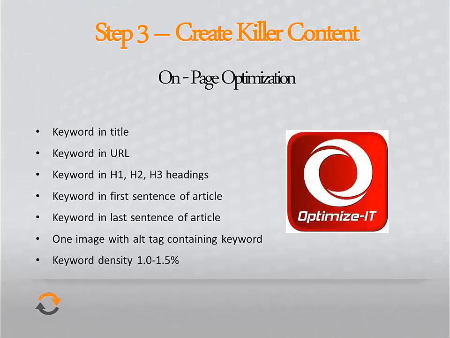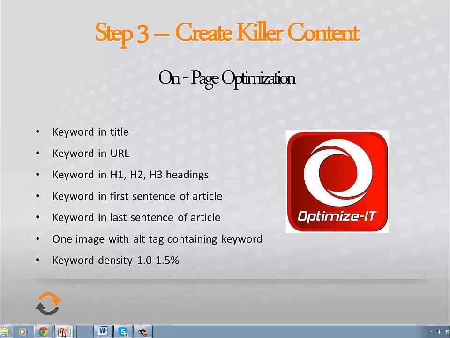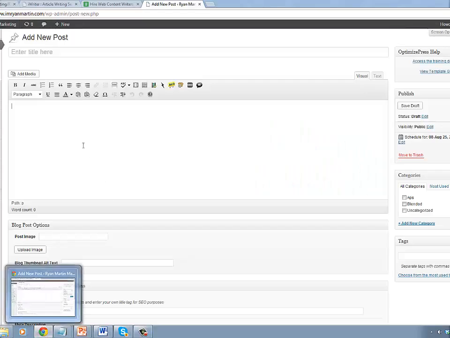On-page optimization. Now, I want you to listen carefully here because this has changed in the recent past. This is how I do it now, and any of those methods that you've heard from anywhere from a year ago to 5 years ago, forget about it. Just listen to this right now. So you do still want your keyword in your title. You also want it in your URL. You want it in the H1, H2, and H3 headings. So let's go take a look at this.